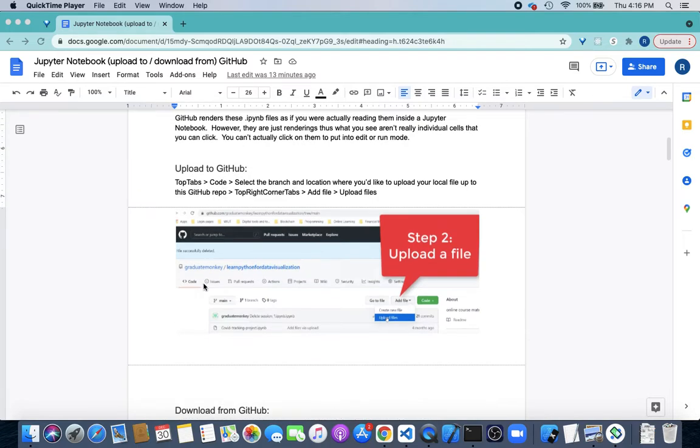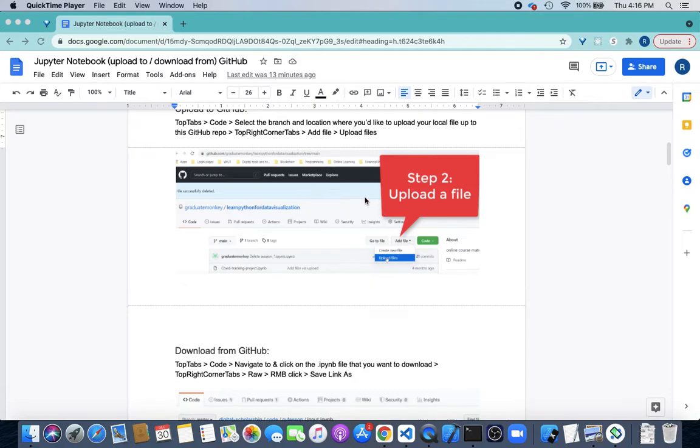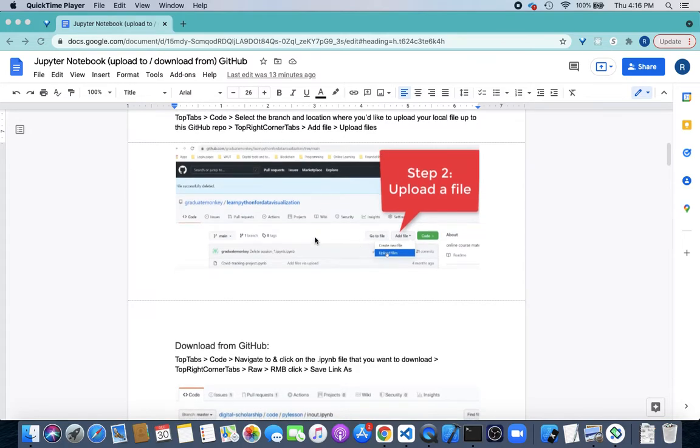Top tab's code is right here. Select the branch and location where you'd like to upload your local file. So I chose the main branch. And then from here, on the right-hand side of the main branch, there's add file. Underneath there, the drop-down says upload file. Then you just browse your hard drive, find your ipynb file, and then upload it.